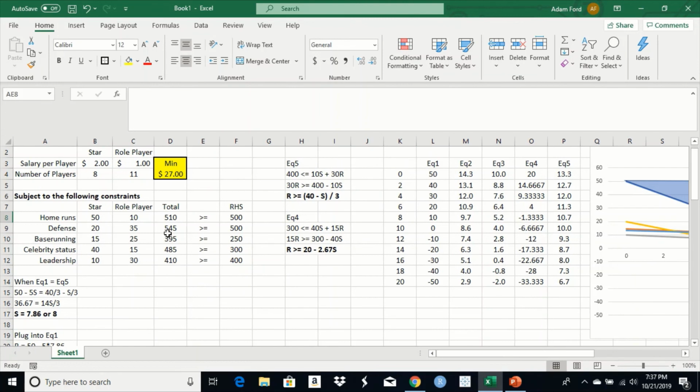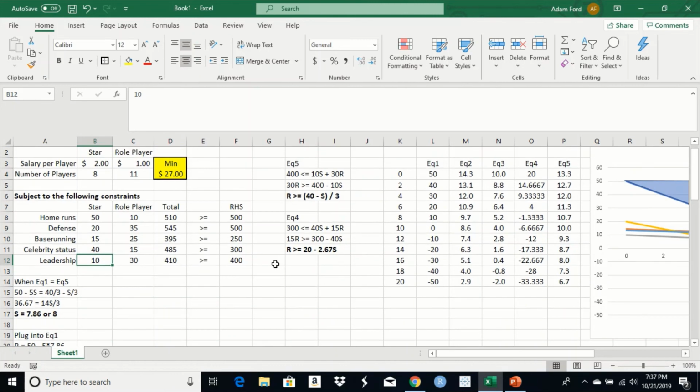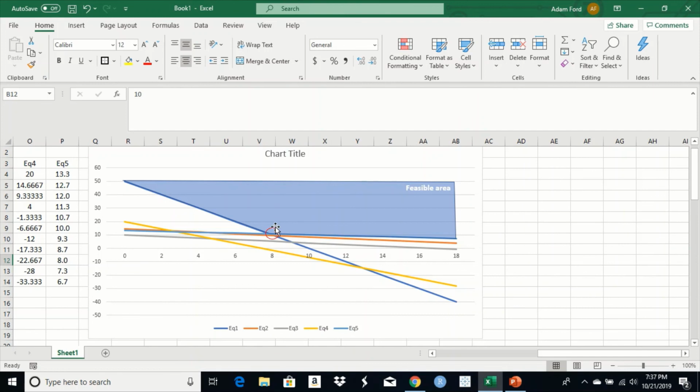We do think that this is very practical. It's extremely useful because you can see how much of each you need, how much you can kind of splurge a little bit with your star players, whereas the role players are going to be a little bit less expensive, but you're going to have to build your team with mostly role players because you can't afford that many star players. They don't provide enough value of things like base running and leadership. So those utility values are set to be a little bit lower, particularly the leadership one. And that ensures that you need a mixture of both. But if anyone has anything else to add that can help us improve this model, we'd appreciate it.